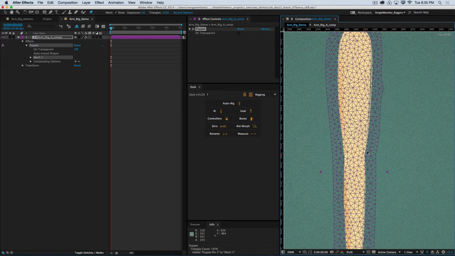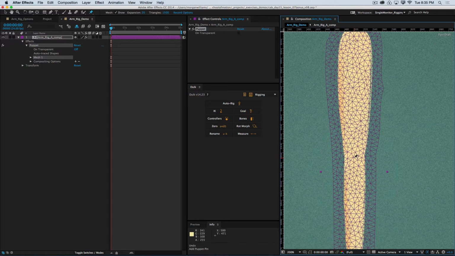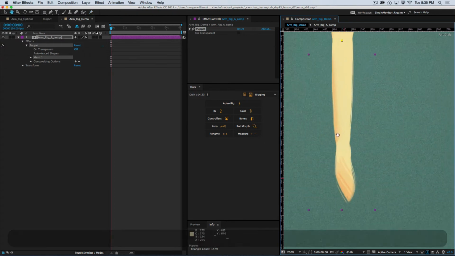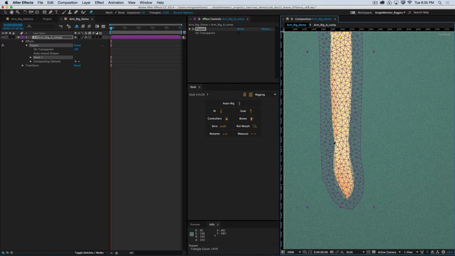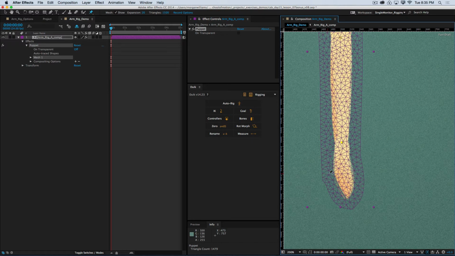Next one I'm going to put in is the elbow, and I'm going to look for where the artwork comes to these very subtle little pinches right at the elbow, and I'm going to try to position that pin. Oops, that didn't get quite in the middle there. I want to be in the middle of that artwork as best I can. Okay, and then down here I want to be right where that wrist joint is as well. And then I want to be right in the middle of the hand.